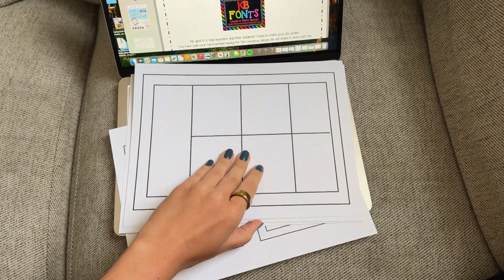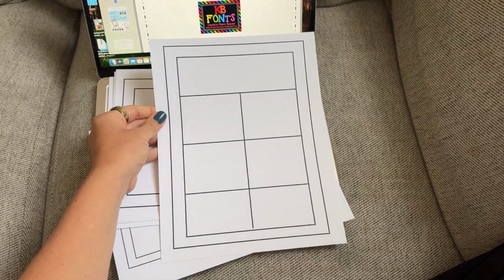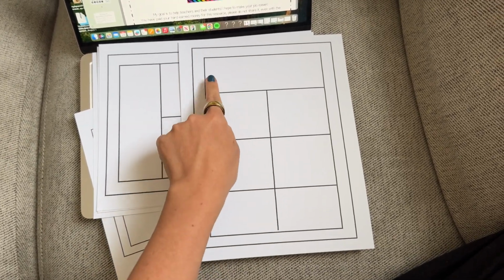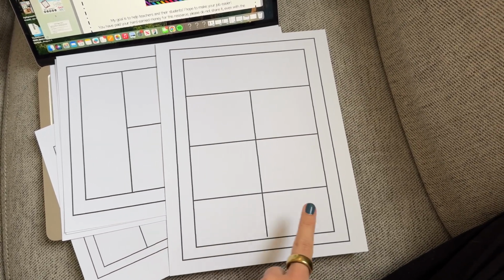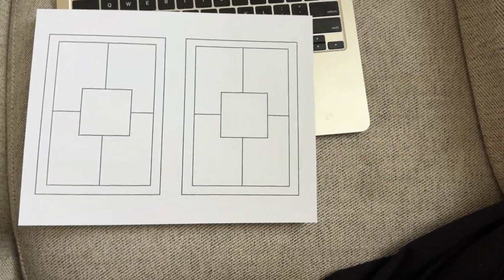These are the printouts that I just did. For these, we're gonna talk about the tundra biome today, because we finished the Wild Robot, and in that she is in the tundra meeting a lot of northern animals. So we're gonna do animals of the north, or the tundra biome. Each box will have a different element of it or a different animal. So I printed 2 of those, and then I printed these sheets.